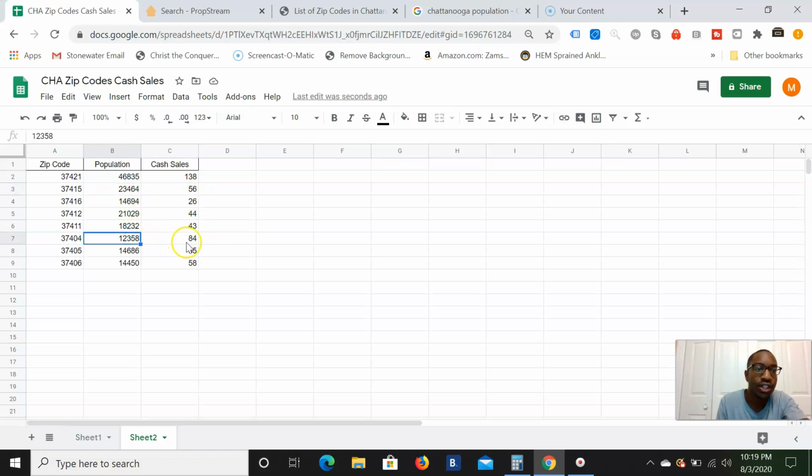So this one is a hot zip code, either because maybe it's gentrifying, maybe it's a low cost, easy rental place where people like to buy rentals very cheap, or it's just updating.